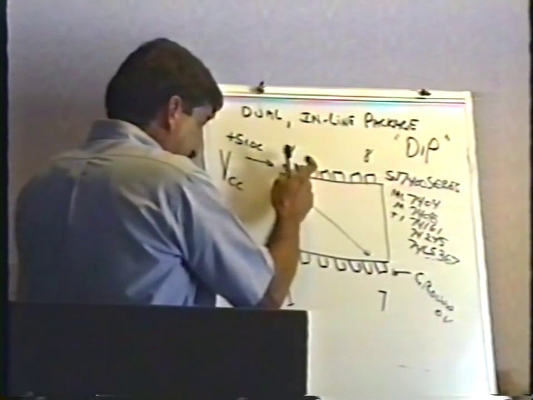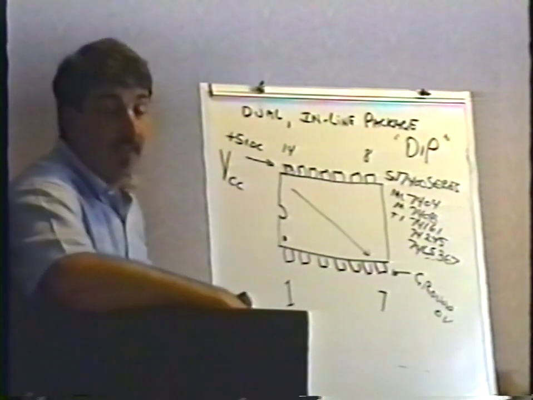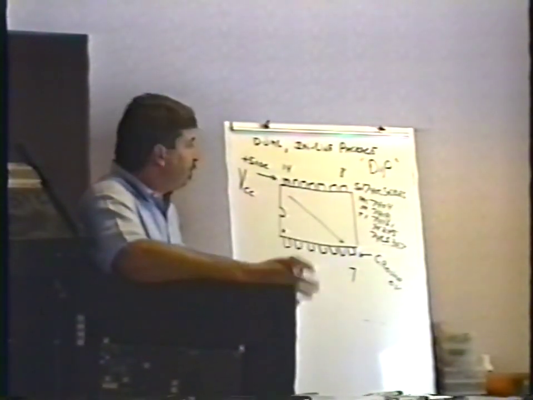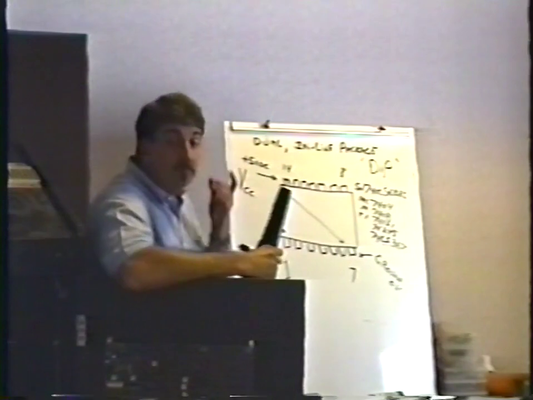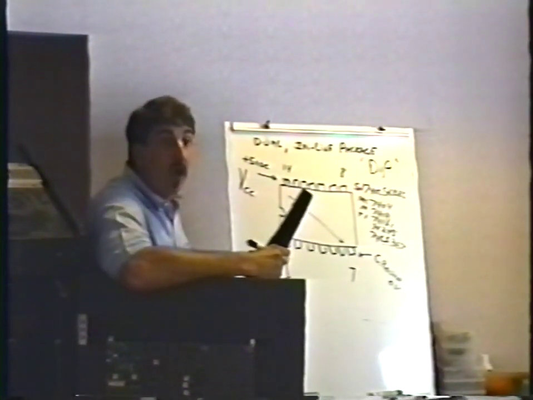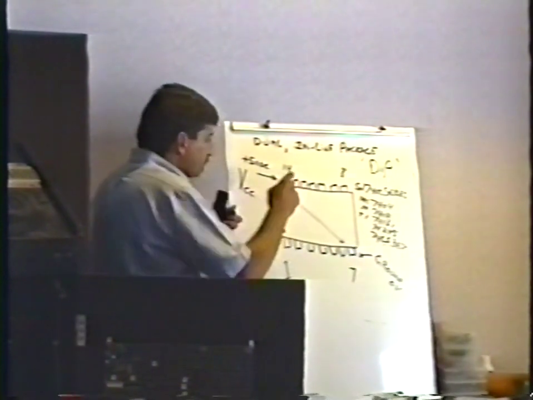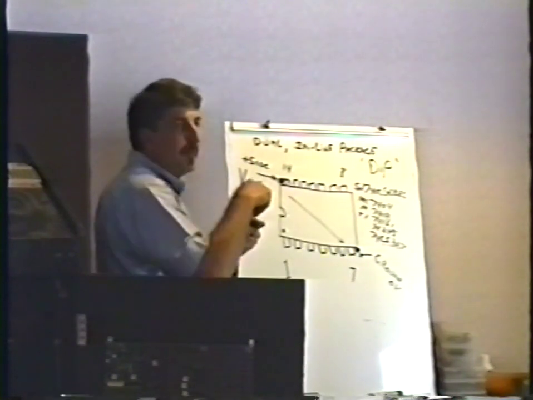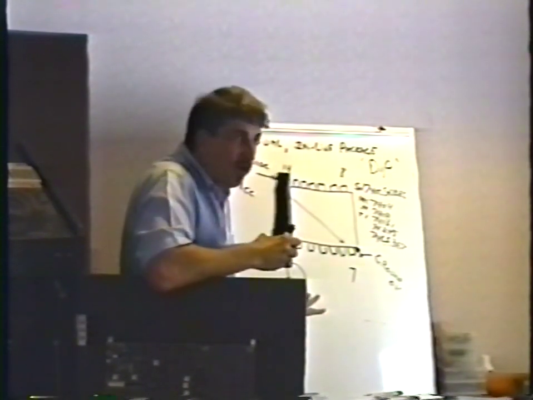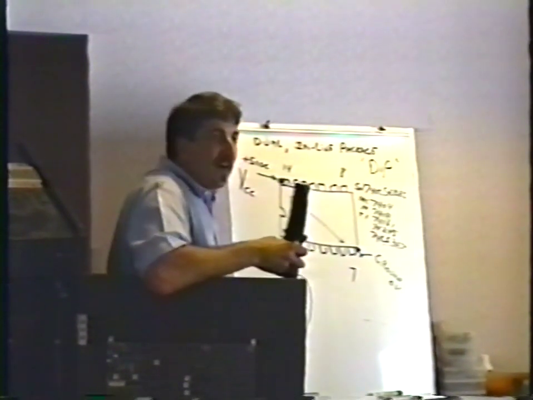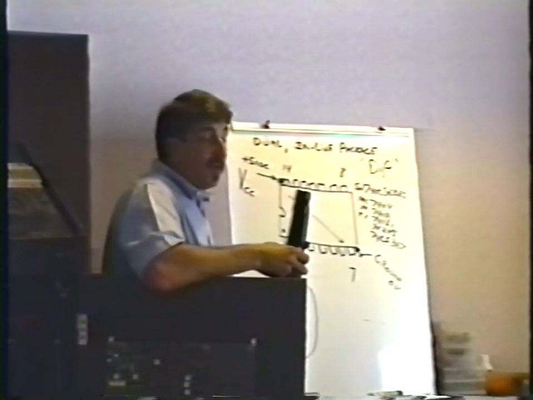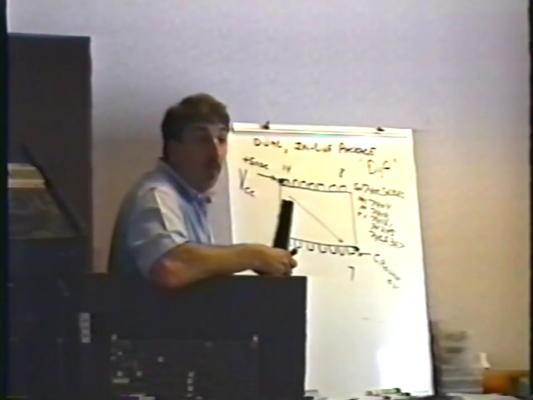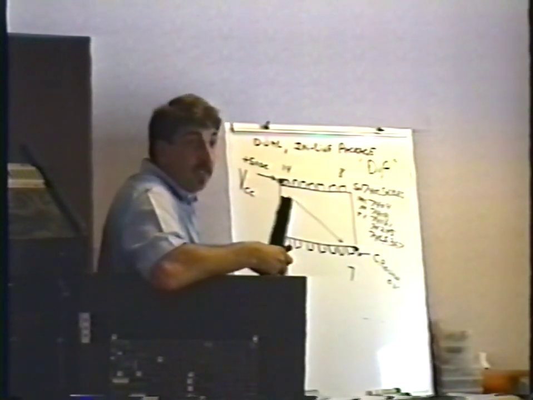If you short 2 pins together, it probably will not damage anything, to be honest with you. These types of integrated circuits are pretty forgiving when it comes to short circuits, but you may damage something, so why take the risk? So instead, I put the positive, the red lead here, the black lead right here in the corners, just jam them in the corners, and with my meter there, I set the power supply to exactly 5.1 volts on the board. I don't care if it's 5.2 or 5.3 at the power supply. I want it to be 5.1 on the board itself. Does that make sense? That's really important.